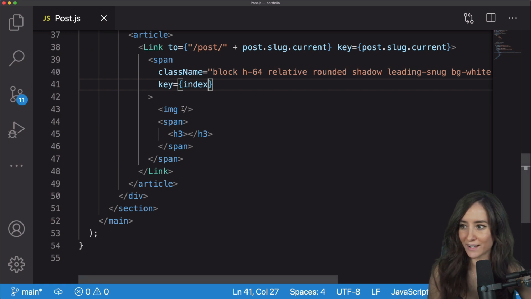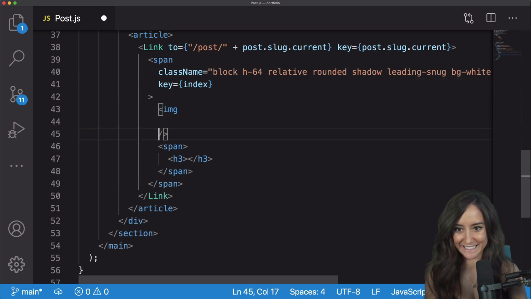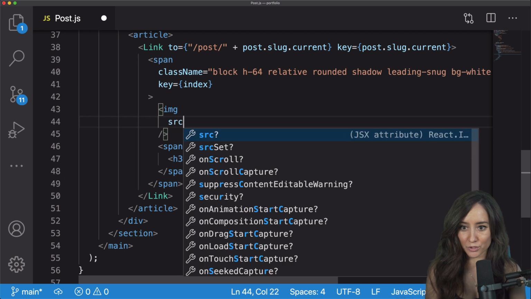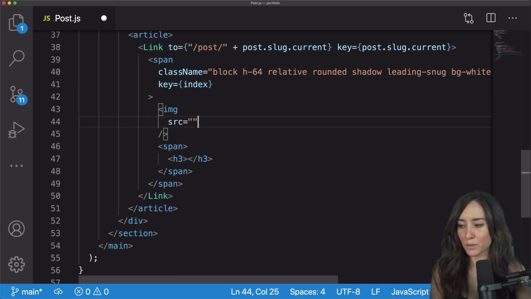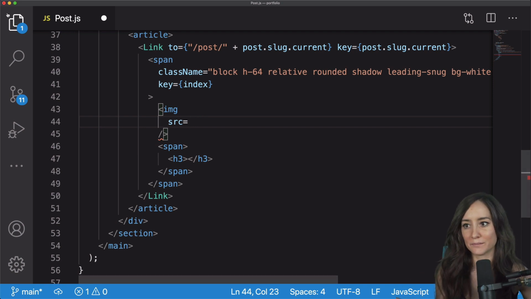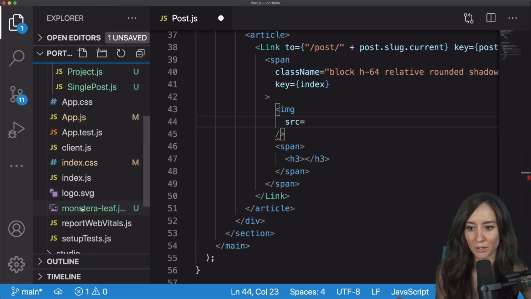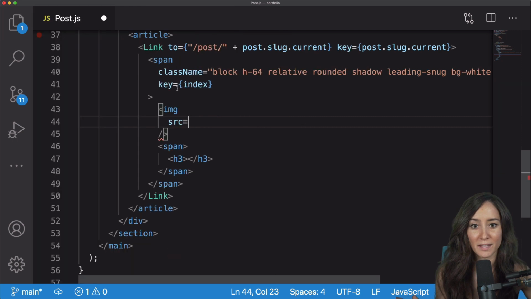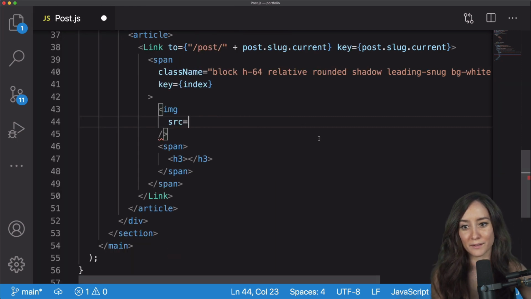Great. Now our image in here, we're going to do source of, and if we were to do what we did with the homepage where we just brought in the Monstera leaf file, then we could bring that in.